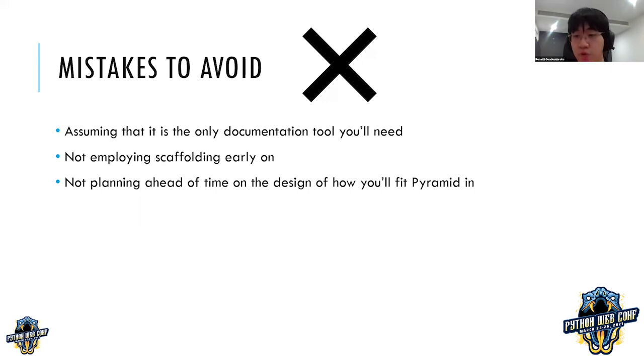And do not over rely on Pyramid, because I believe it's great as standalone, but it's even better when it's built for hybrid, in the case that it works alongside other services as well. Also, it's important not to employ the scaffolding too early on. We want to explore the capabilities of Pyramid first and not go straight into it and say, oh, I just want to do some scaffolding. We need to prepare and do some research first on what we currently need.